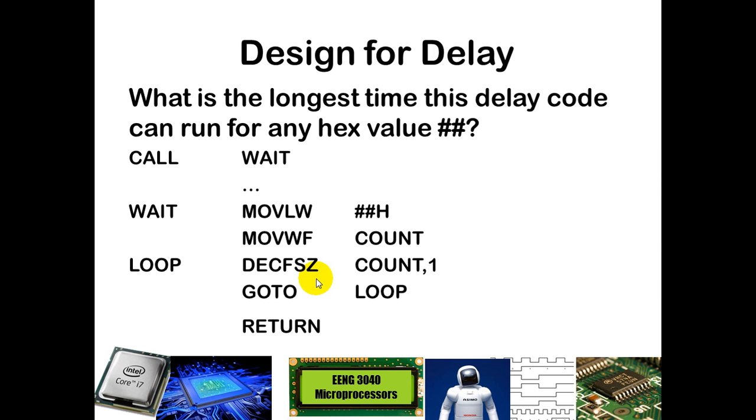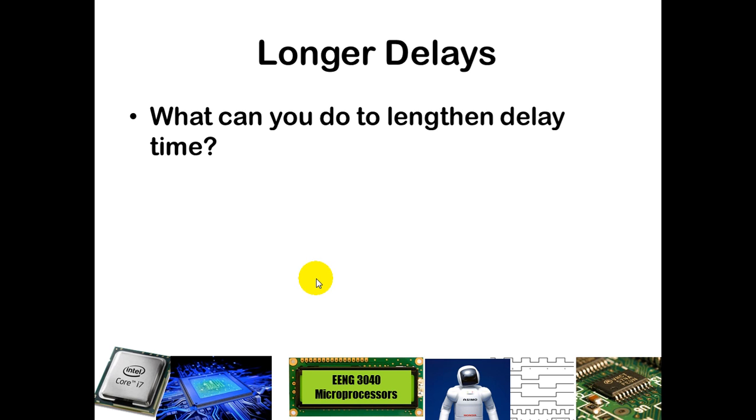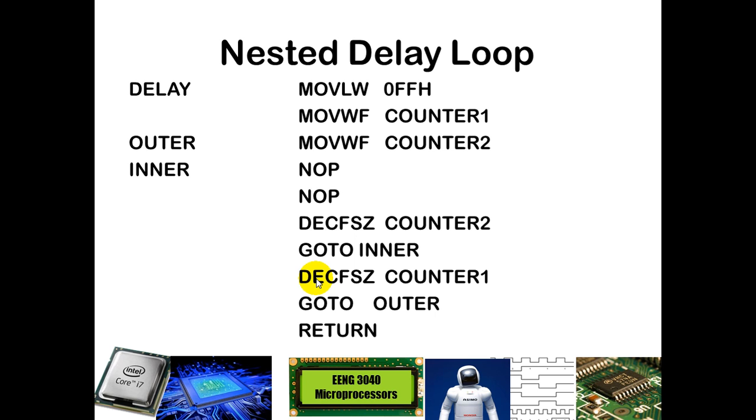So what can you do if you want longer delays than what you can get with the previous example? If you worked out the previous example, you know that while it delays for a little while, it's really not delaying for very long. Well, you can do one of 2 things. You can add some more no operations, which adds you a little bit more time, or you can nest some loops, in which case you're executing one loop as an outside loop, and then you've got another loop as an inside loop. Let's see an example of that.